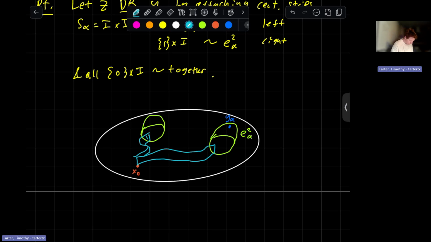Okay, now hopefully that's more clear. Right? And this is gamma alpha, and then the top of it is S alpha. So the bottom curve that S alpha is built off of, I guess maybe I ought to switch these colors. So this is gamma alpha, and then this is S alpha.